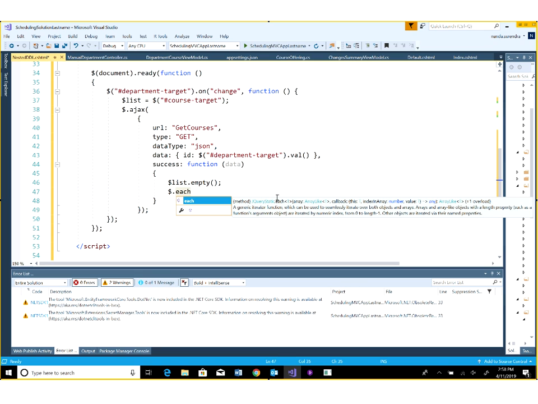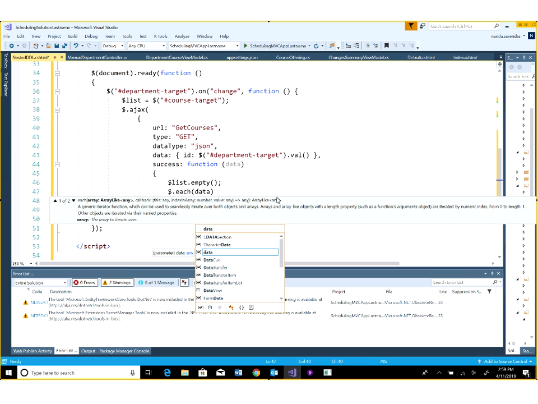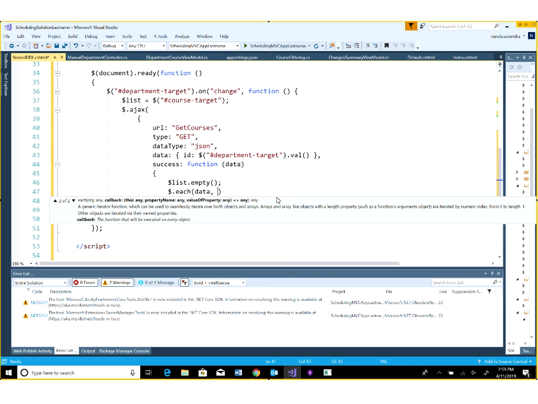Dot each is going to do it for each row of the data that we have gotten. So I'm looking inside the data, getting each row out, and then setting up another function.